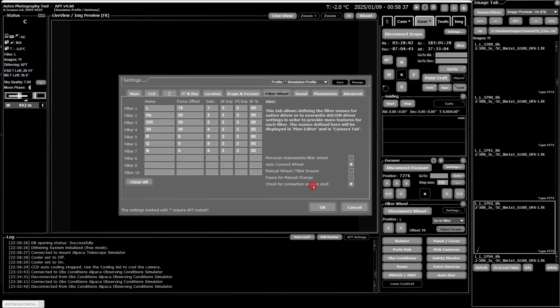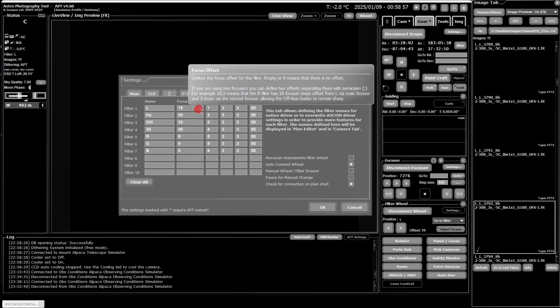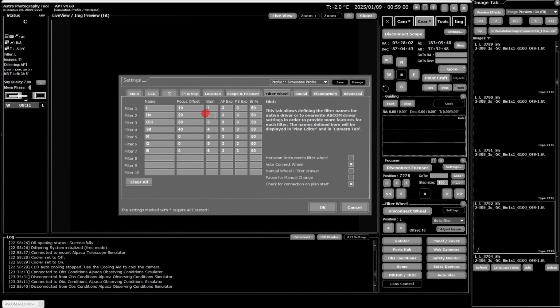Now the big one here is manual filter wheels. The others are pretty much straightforward. You set up a manual filter wheel very similar to where you set up your automatic one. You'll put the filter name here. You don't need to worry about, of course, a focus offset. There won't be one. Oh, there could be if you're using multiple filters, but if you're only using one filter, you don't need to worry about it. You might be using one on a one-shot color camera, but you need to do the focus offsets you might want to do, the gain to use with that particular filter, and again these other settings, you do the settings the same there.